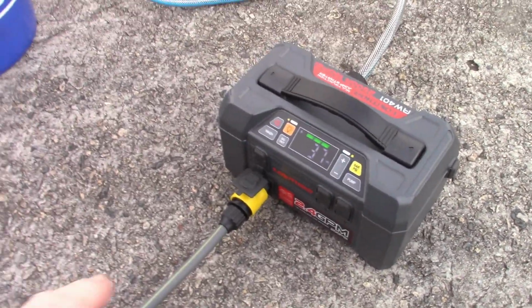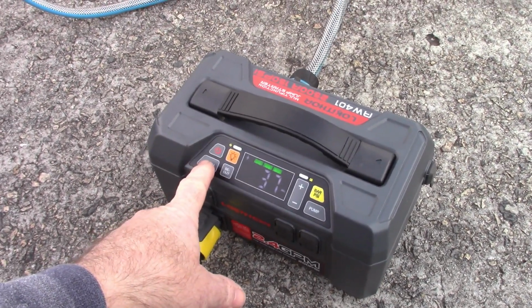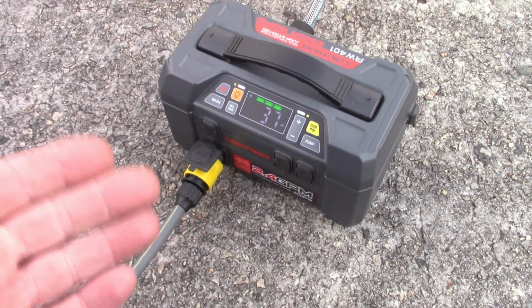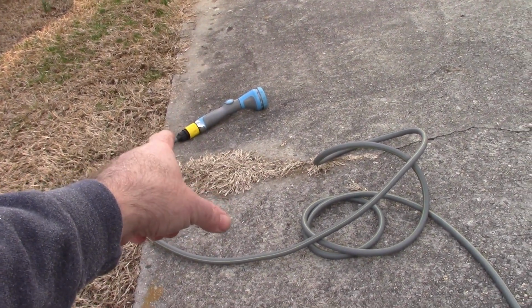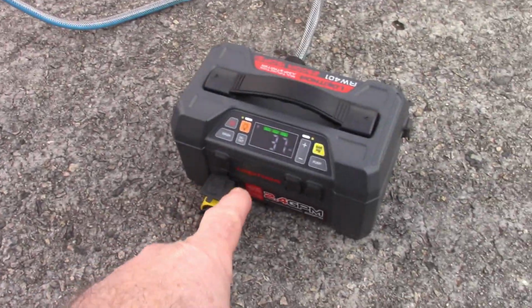Okay, so when I put it on wash, I had turned it on. I'm going to turn it back off a second. I turned it on wash, and it started to make pumping sounds. Well, it wouldn't spray anything, and I realized something was wrong, so I double checked. What I did is I disconnected the fitting on the spray nozzle, and I let the air out of the line. And then this stopped making the pump sound. So we're going to see now what happens. So here we go.